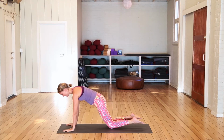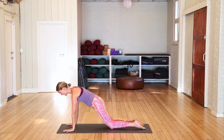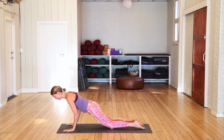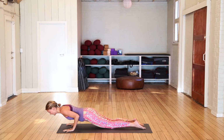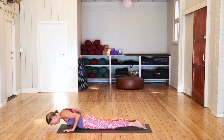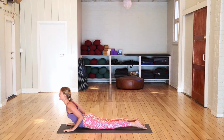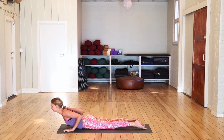Keep your bum squeezing so that your pelvis still feels a little light, otherwise it can very easily become heavy and drop towards the floor first. Instead, lowering down evenly towards the mat. Toes pointing, legs firm, bum firm, elbows to the sky and the shoulder blades together, peeling yourself away from the floor. A gentle baby cobra, and then lowering all the way down.